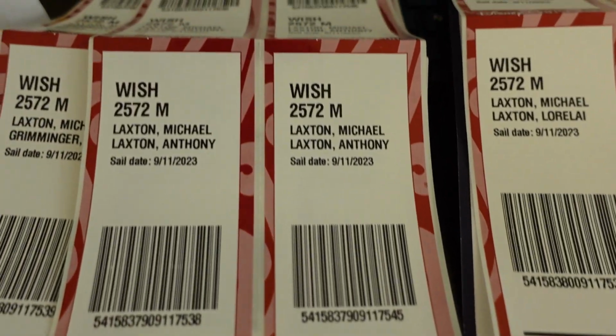We're very, very excited about this cruise. So of course, I'm sure you're already aware, but we will be vlogging that entire journey there on Disney Cruise Line so you can see what the Disney Wish is about. We'll make some comparisons as well to the Disney Dream, which we've been on a few times. We did go on the Disney Wish last year before we started vlogging, so we have an idea of what's going on, so we'll have some more information for you on that aspect as well.